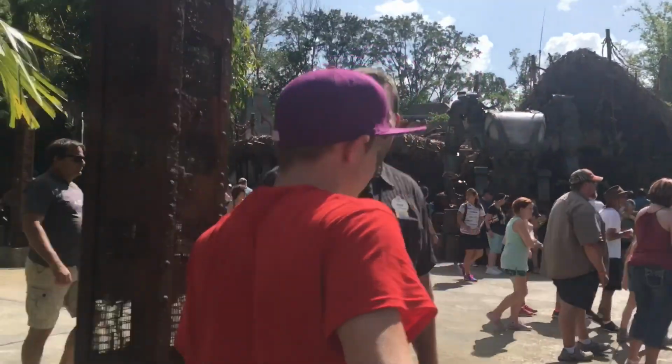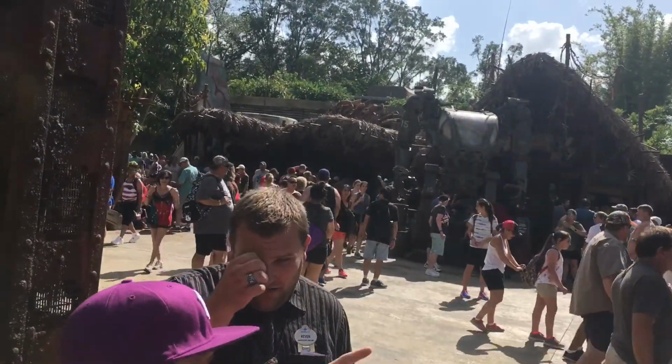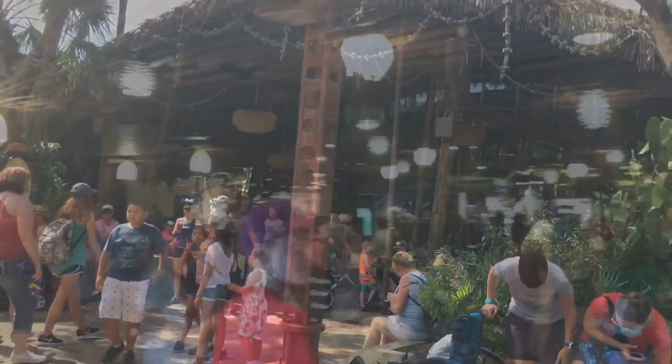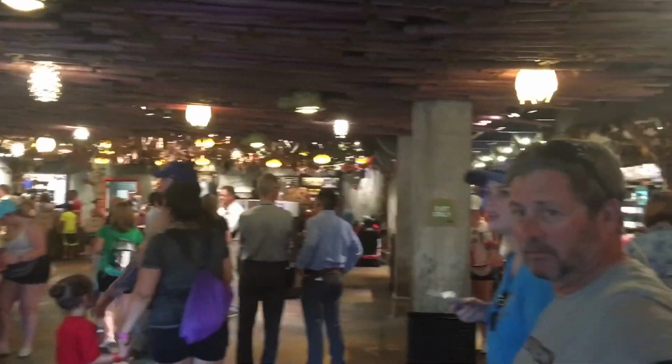Since I have quite some time now until nighttime to see the bioluminescence, I am going to go into Windtraders and show you guys the merchandise. Right now there is a line to get into the merchandise shop, so I'm waiting. Alright, so do you know where the rest of the info are? Are they going to be going into the store with you? We're going to start to do this in a counterclockwise way, so we're starting on the right.